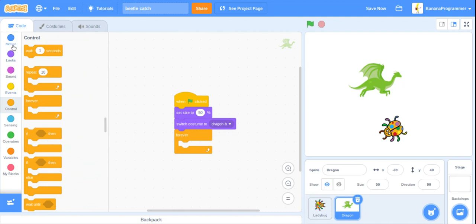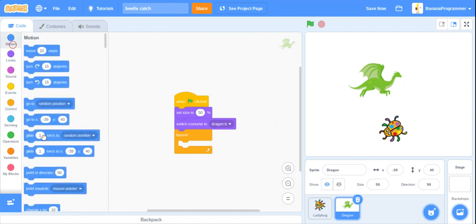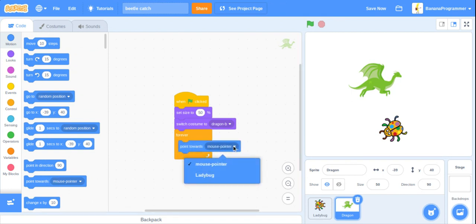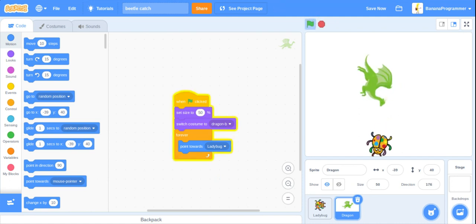Forever point towards Ladybug. Now let's see this. See, it keeps on pointing at the Ladybug. Never stops pointing.